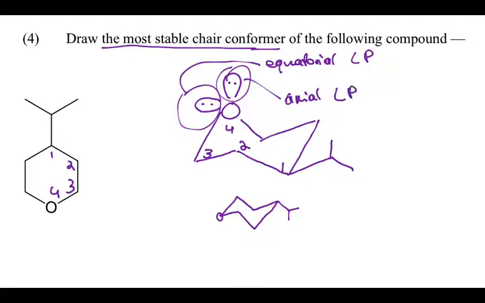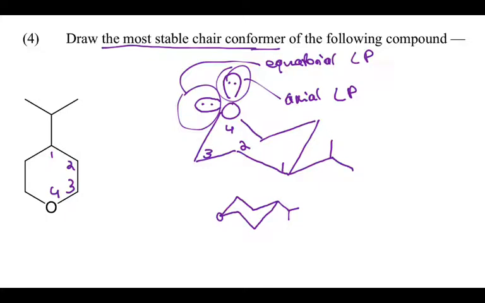You see, the lone pairs act like the substituents. If you have a carbon, you have two substituents attached. If you have an oxygen, because the oxygen in a neutral form only makes two bonds, you have just two lone pairs which are pointing either axial or equatorial. Does that make sense? So the isopropyl is the only thing that really counts in its stability? Yes. Okay.